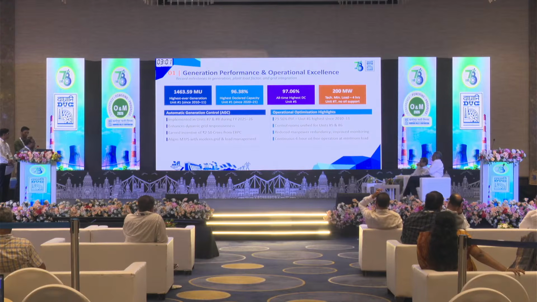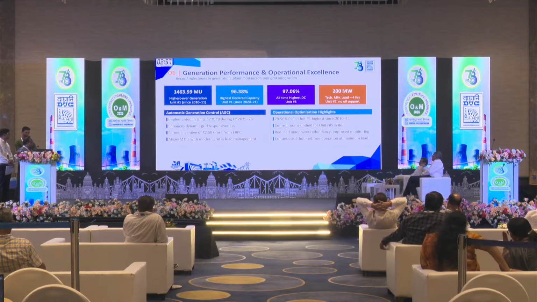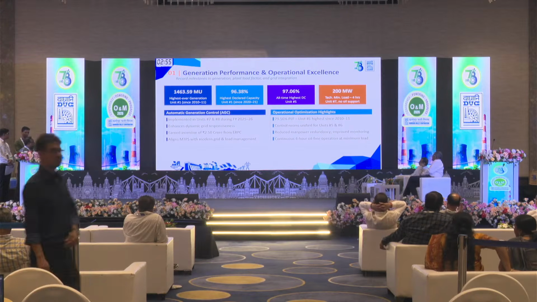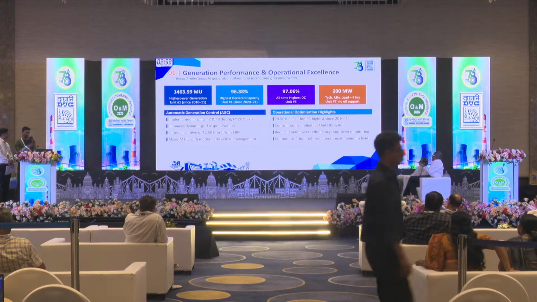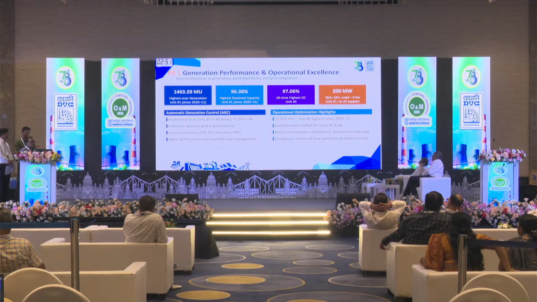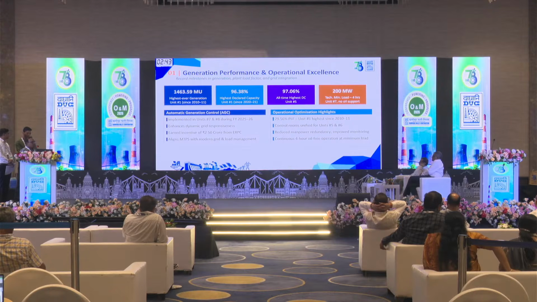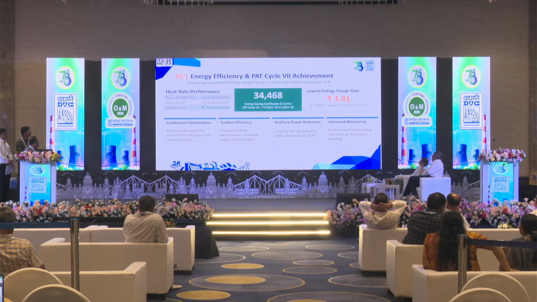It's also in Unit 1, 79.56% PLF achieved, the best since 2010-11, in the last year. Now the Unit 5 and 6 control rooms are unified, which reduced manpower redundancy and improved monitoring. Continuous 4-hour oil-free running of the unit at minimum load of 200 megawatt. Next, sir, the heat rate.